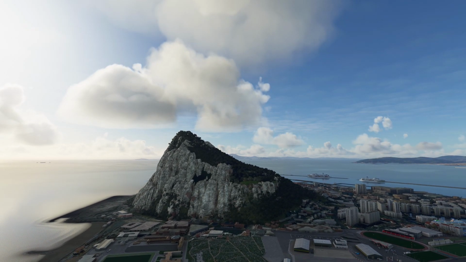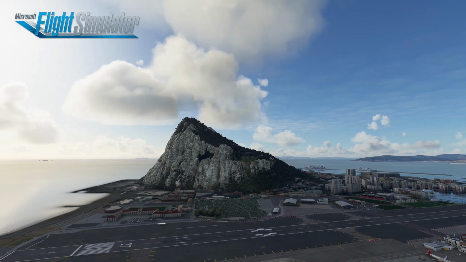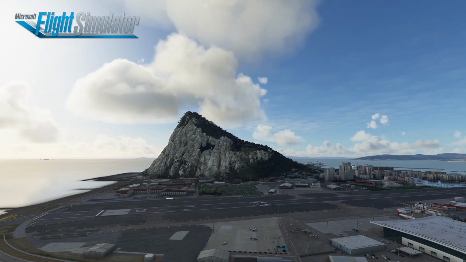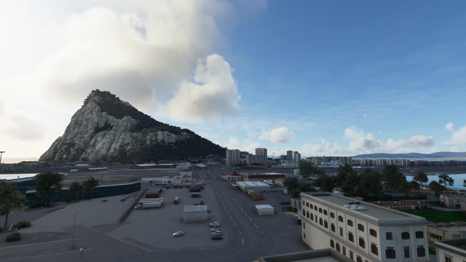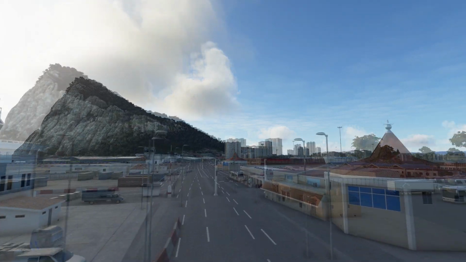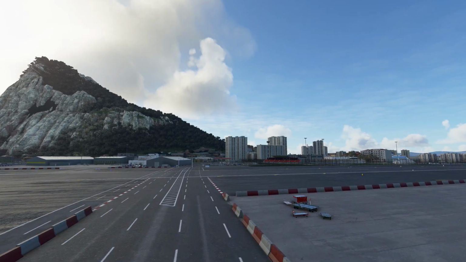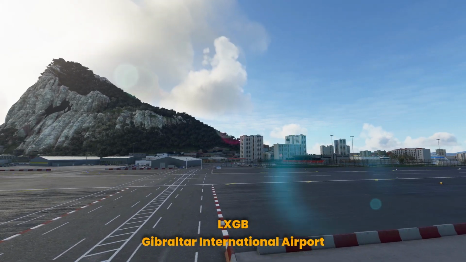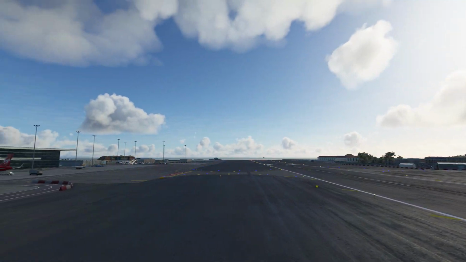Can you guess where we are? It's one of the default handcrafted airports in all versions of Microsoft Flight Simulator. It belongs to the United Kingdom but is on the Mediterranean coast, and perhaps best known for having a road that crosses straight through the center of the runway. Yes, welcome to Lima X-Ray Golf Bravo. This is Gibraltar. But we're not here today to marvel at the airport, far from it.